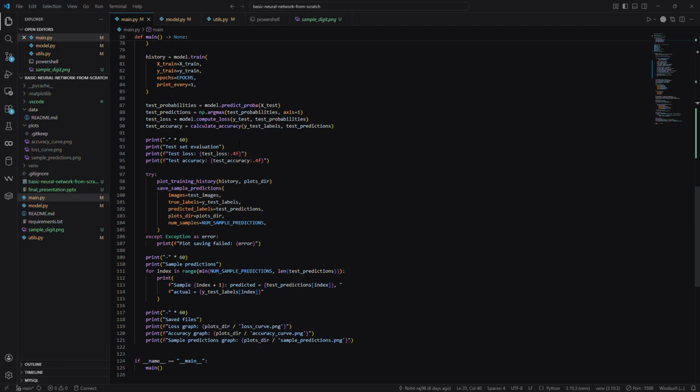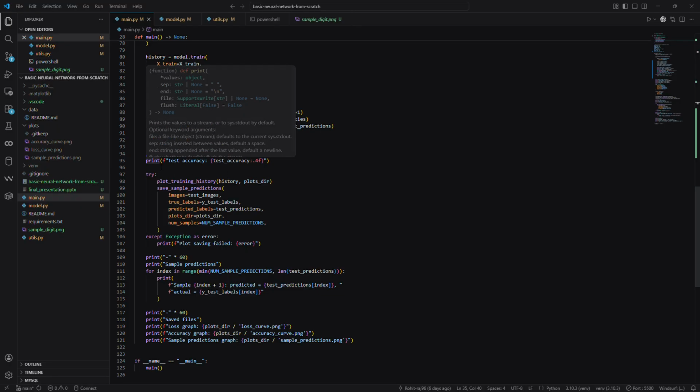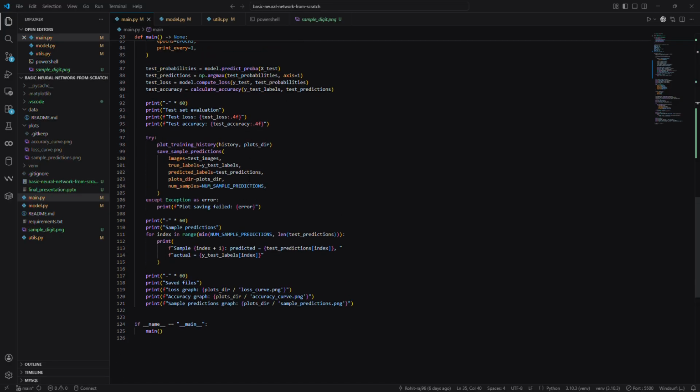The maximum probability becomes the prediction, and for that prediction we compute the loss. After computing the loss, we optimize using gradient descent, update the weights, and go backward to the hidden layer and to the input.